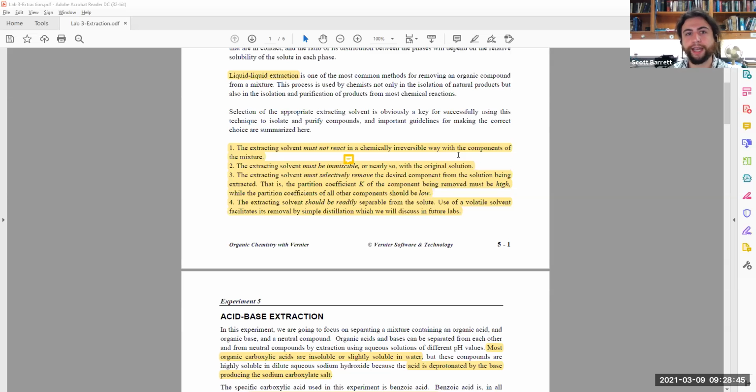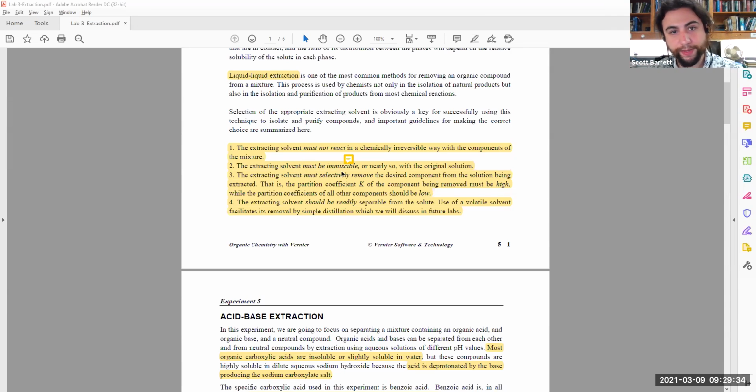All of these here are critical, and I wanted to review them with everyone so that we understand exactly what's happening. Firstly, the extracting solvent must not react in a chemically irreversible way with the components of the mixture. What they mean by that is that some things may dissolve and decompose by chance, like the acids, for instance, from the TLC, if everyone remembers that the silica gel can be decomposed because of an acid. So that would be a situation that would be chemically irreversible, because once it's decomposed, it's decomposed. It's like when you burn food, you can't just put it in the fridge and all of a sudden have fresh, raw food. It's decomposed, it's done. So that's the first rule of thumb that we utilize in the lab.